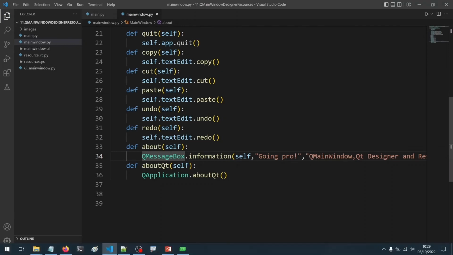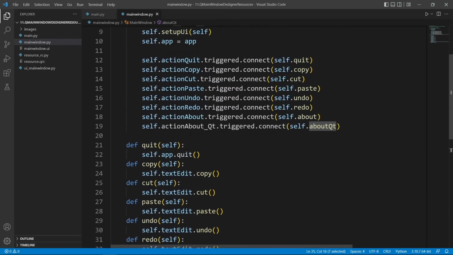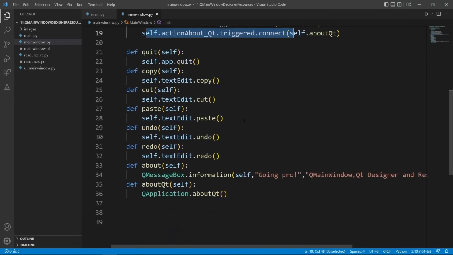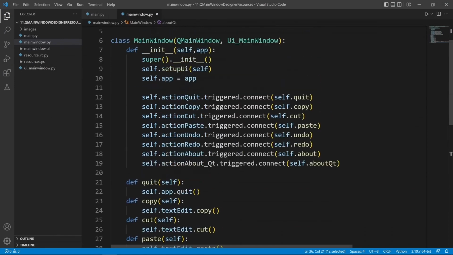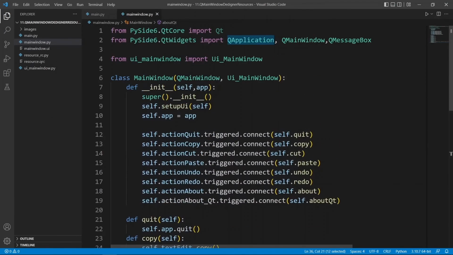That is just going to be saying something here. And when the user triggers the about Qt action, what we will do is show a message from our QApplication class here. This is something you can do. The main thing here is really to be able to build your user interface from Designer and be able to bring those files into use in your PySide application like we are doing here in Visual Studio Code.